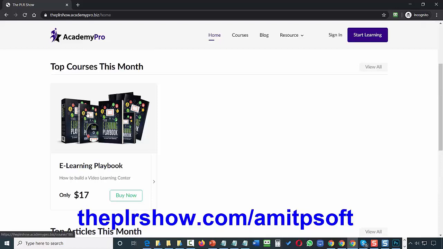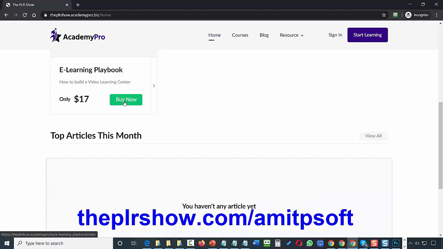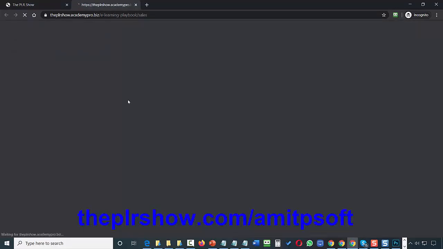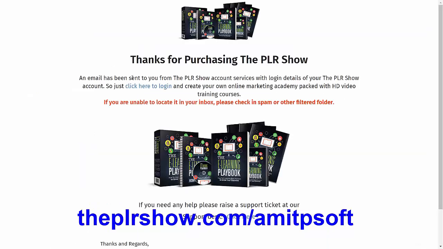You'll see here that they're going to have that course available to them. If they click this button, they're going to be taken to a specific page that you set up inside of Academy Pro. So for example, if we click this buy button, we're then going to see the sales page that we set up inside of Academy Pro. Now it's important to note that you can use whatever sales system you want to use, because remember, you have this thank you page. This thank you page is what you're going to place inside of the delivery area when someone pays. Because when they go to that page, if you click this link, they're going to click here.